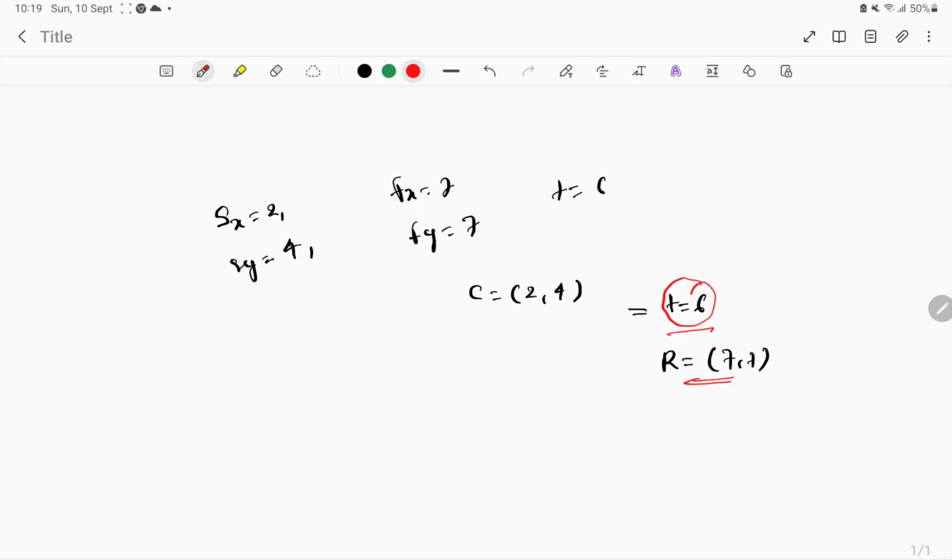If you have reached in the given time, then you simply return true; otherwise, if you are not reaching, you simply return false. This is the question. Now let's understand the question and approach. Suppose right now your grid is here and you have to reach here. How many cells do you have to traverse?